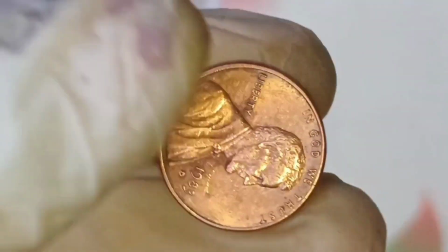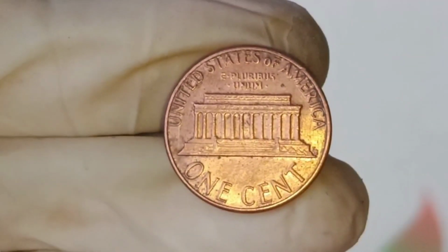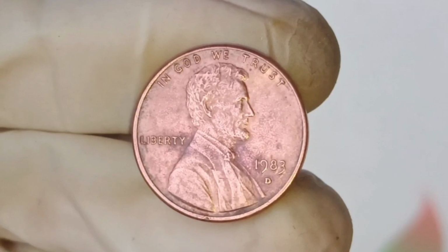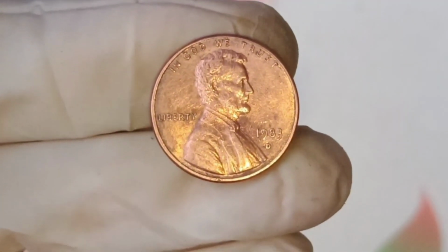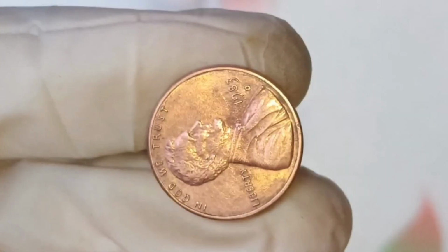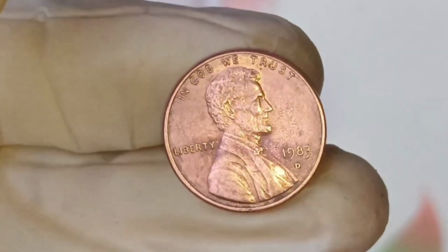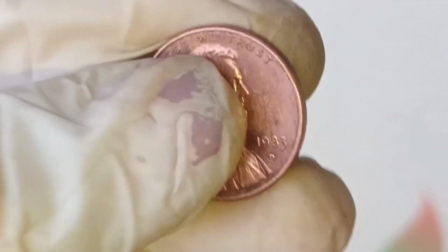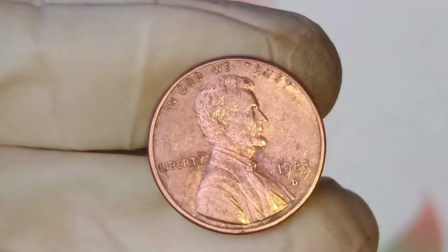The record-setting valuations often cited in the numismatic world, such as the $83 million speculative value, are based not merely on the coin's rarity and errors, but also on its uniqueness, provenance, and the feverish competition it can inspire among wealthy collectors. In the world of coin collecting, the allure of owning something genuinely rare and historically significant is a powerful driver of value. When a coin like the 1983 P penny carries not only the weight of error-based scarcity but also the narrative of being a transitional relic in a possible mint anomaly, it reaches a tier of collectability that few modern coins can approach.